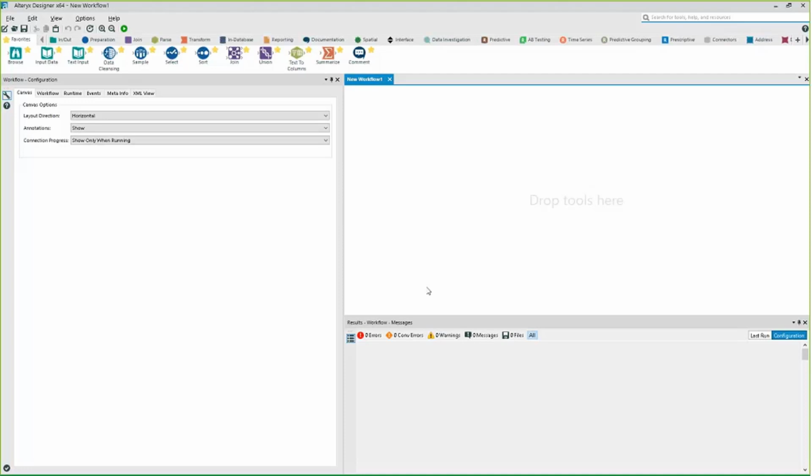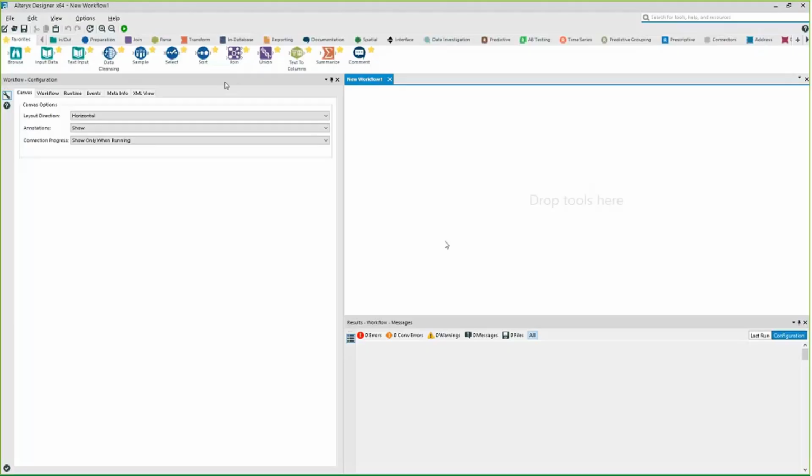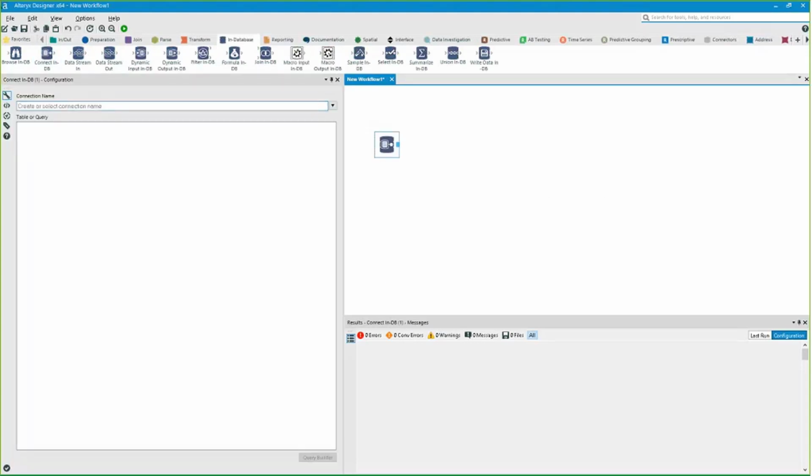And if I go over here, you can see I've got this very robust database here of one table called transactions. And I'm going to go ahead and connect to that inside of my designer, okay? So I'm going to close this down. I'm going to go in and go to my in-database tools and say connect in DB, right? And the key word being connect in DB, a lot of people say this is the input data, right? But I think we use the word connect because we're not actually bringing data into Designer at this point. We're just processing it back in the database, but we're just connecting to it.